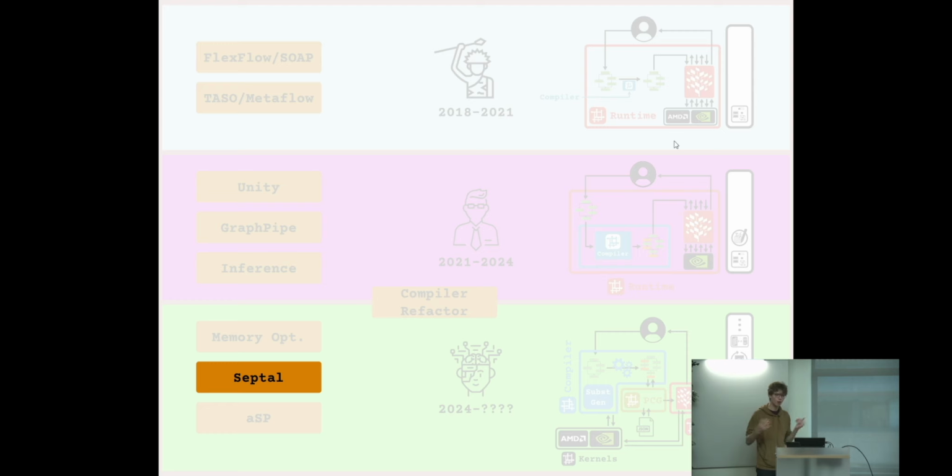And so one technique for improving this that at least some of you have probably heard of is eGraphs. And so Septal is work with another of Alex's students, Rupanshu, who was at least here yesterday, on trying to see if we can take Unity and port it over to use eGraphs, which has a lot of non-trivial challenges due to the need to maintain series parallel structure. But the goal is that if we're able to do that, it provides a solution where we can start to put more optimizations in without having to worry nearly as much about scalability.